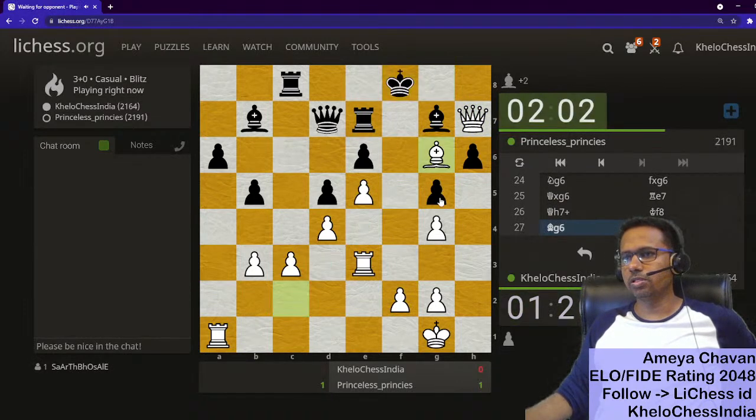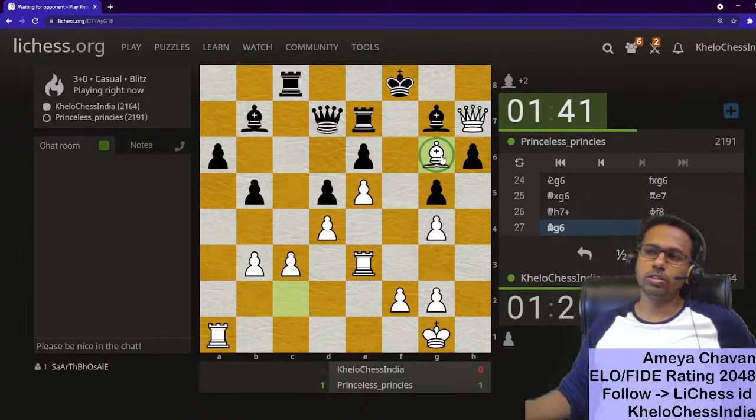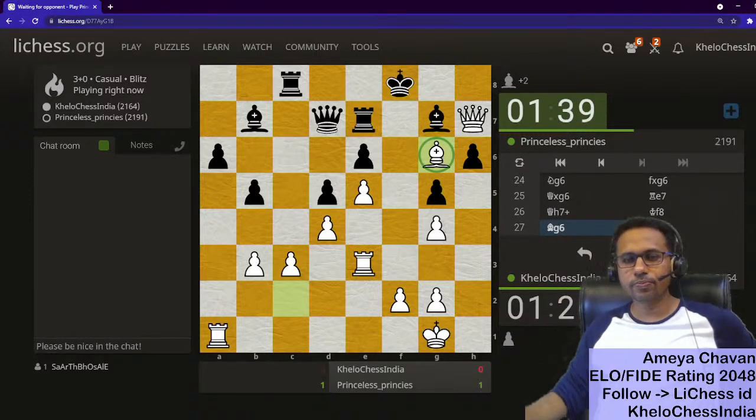Now bishop g6. The idea is to go rook f3 now and try to do a check here for the king. Bishop h6 is fine. Bishop f6 is interesting. Bishop f6, queen h6 maybe. Queen h6, king g8, and then pawn takes. That works fine. Now the idea is to go next move rook f3. We sacked a knight on g6 here. Let's see how it works for us.